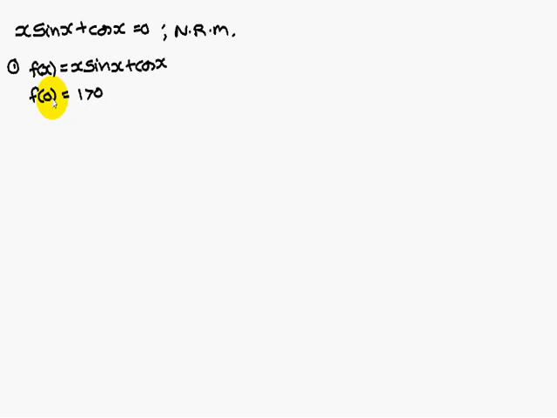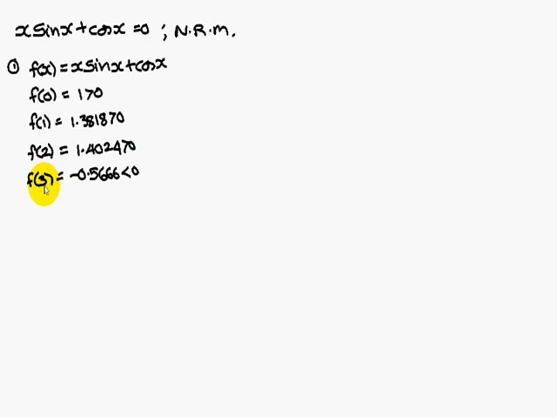Okay, and f of 0 is equal to 1. It is a positive value. In place of x you substitute 0 and you are going to get 1, which is a positive value. And in place of x you substitute 1, you are going to get 1.3818, which is also a positive value. In place of x you substitute 2, you are going to get 1.4024, which is also a positive value.